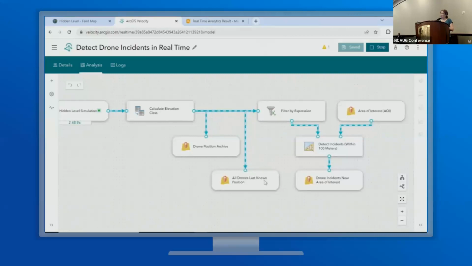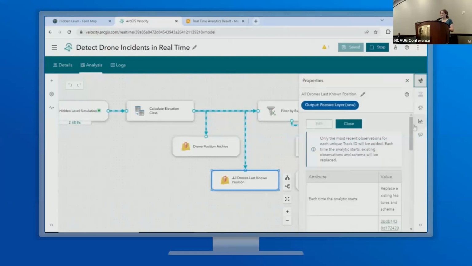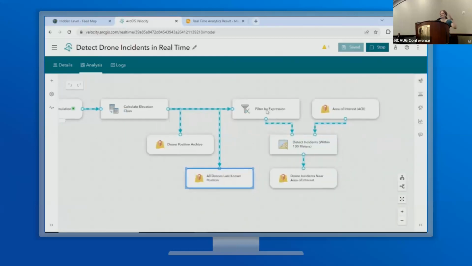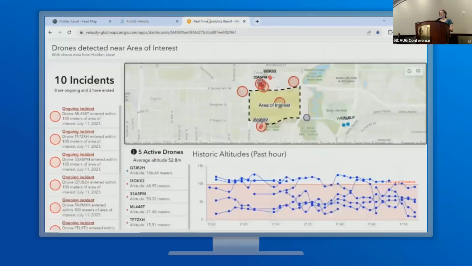And then this next output is just the last known position for any drone. So as the data comes in, it's just going to be writing and overwriting the current position so that basically we can have a layer that shows us where all the active drones are at any given time. And that's because sometimes you may want to see the current positions and you may not want to see all the history because it adds up and it can make the map busy. And then this third output is the incidents themselves. So a separate data set just of incidents in case we want to browse incidents one by one.